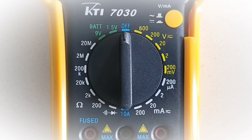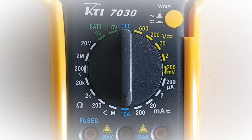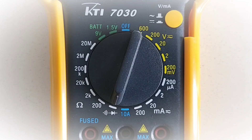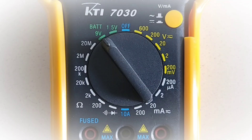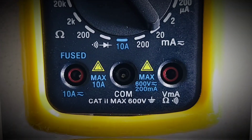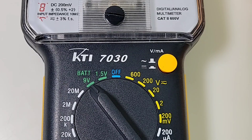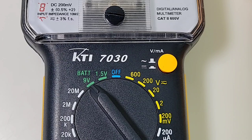Let's take a look at the rotary selector switch, starting off at the off position: low current up to 200 milliamps, high current up to 10 amps, continuity and diode, resistance up to 20 megaohm, dual battery tester for 9 volt and 1.5 volt. Three separate inputs on the bottom — high current AC/DC on the far left up to 10 amps, in the middle we have our common ground, and on the right we have our voltage/milliamp/resistance/diode/continuity. We also have one yellow push button switch, strictly for switching between volts AC or DC.